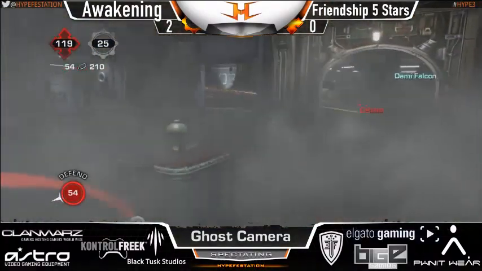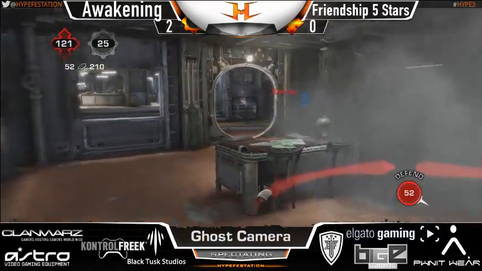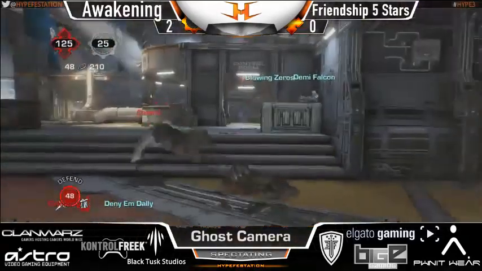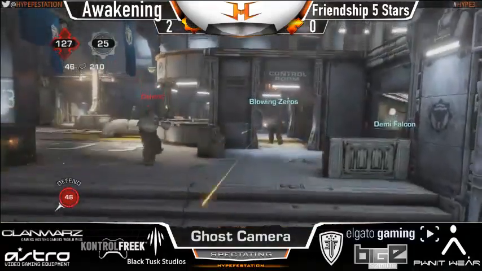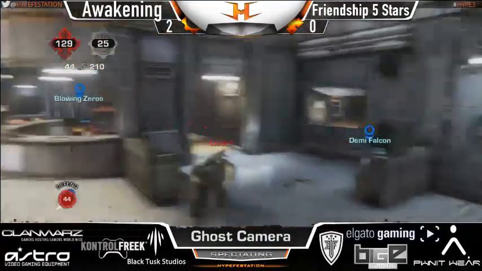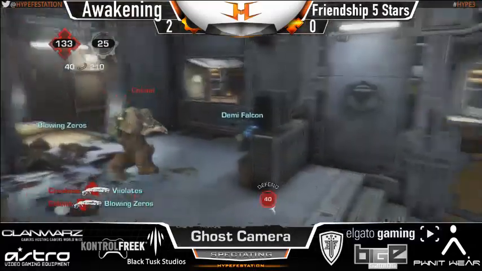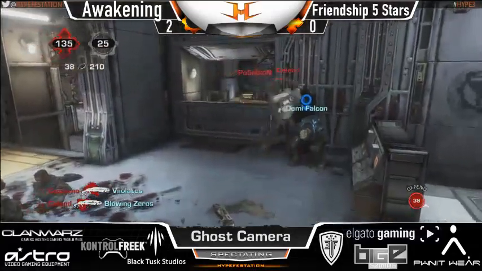So went from ink to ink, and they still have control of the hill, so that's huge. Awakening looking extremely good on this map right now. Friendship 5 stars, they spawn, and then they're always being engaged away from the hill. And when they lose those scuffles, like Sealand's just doing a great job here, taking out.